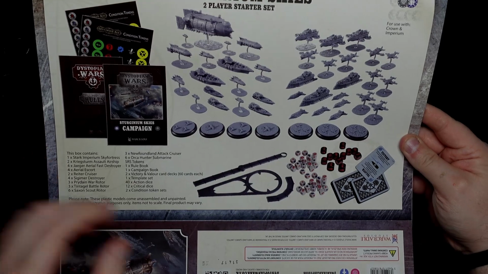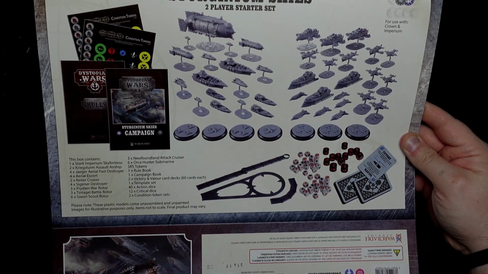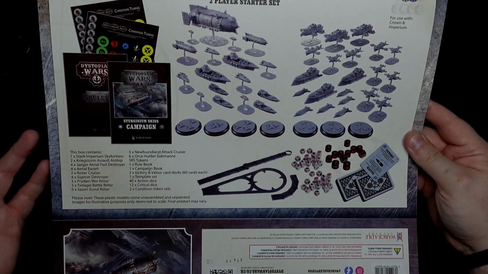So what we're going to get in the box, we've got some cards and some dice, which are obviously going to be used for gameplay. We've got some measuring tools here, which again are obviously going to be used for gameplay. So let's just take a look at the size of the forces in this box.